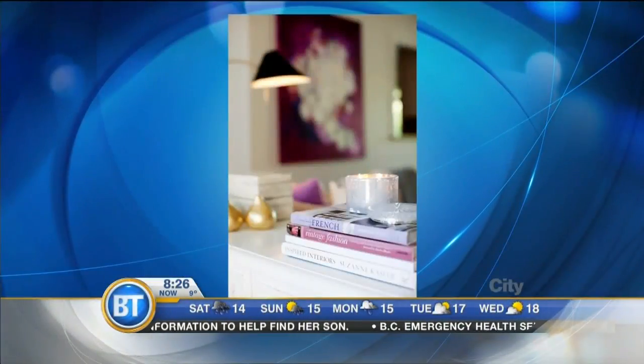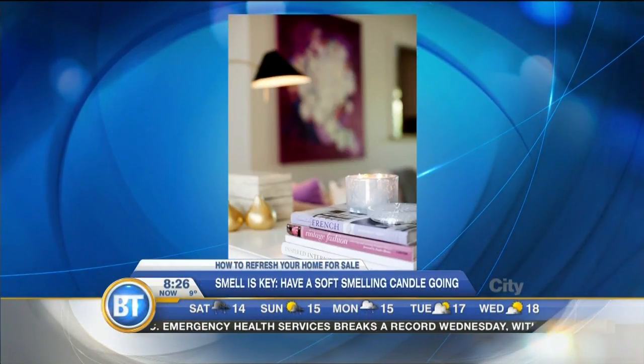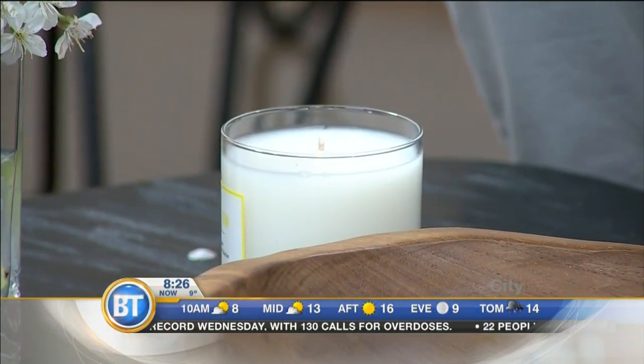The third tip — good smells in the place. Everyone has a house smell, right? So open the windows seriously, like the day before, the doors, everything. Let the home breathe. Light a candle — get a nice candle and light it in your home about an hour before. It makes such a difference. I remember going into a home once and it smelled good, and it seriously made me want to buy it — because it's how you feel and it's creating the feeling around it.